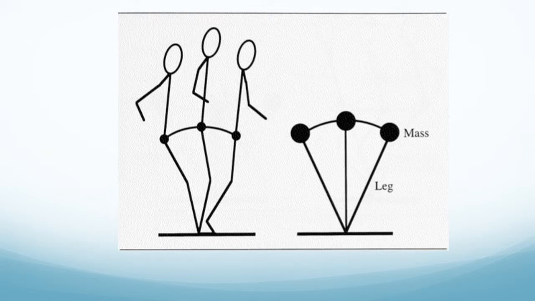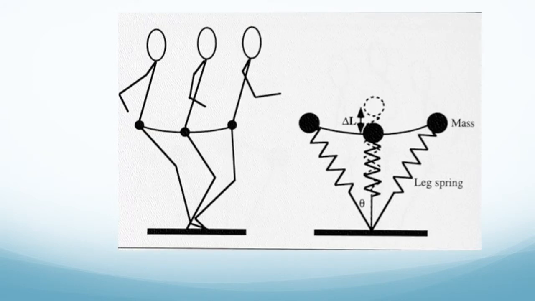Next, let's look at the spring model of running. To begin, it's important to understand the inverted pendulum model of walking. During walking, the kinetic and potential energies of the body trade off, allowing for a great deal of energy conservation. In the first half of stance, the body rises, increasing potential energy and decreasing kinetic energy. Subsequently, in the second half, the body falls and increases its kinetic energy by decreasing its potential energy. In this way, energy is highly conserved. Up to 95% is recovered in one stance phase.